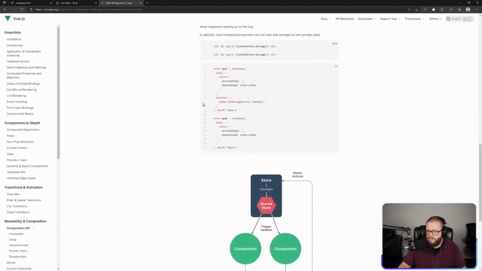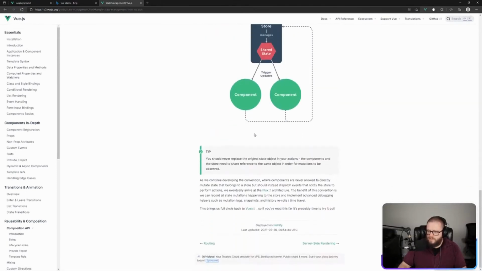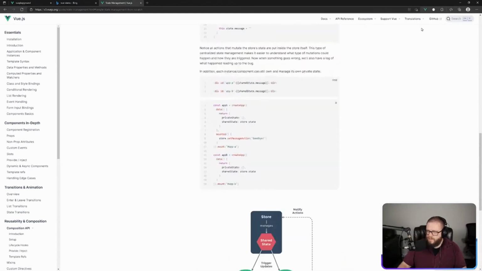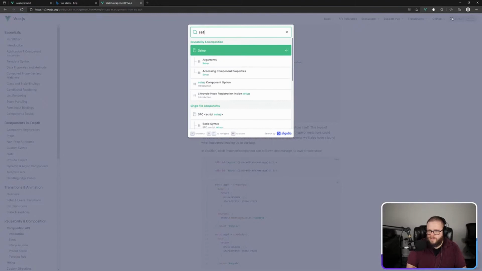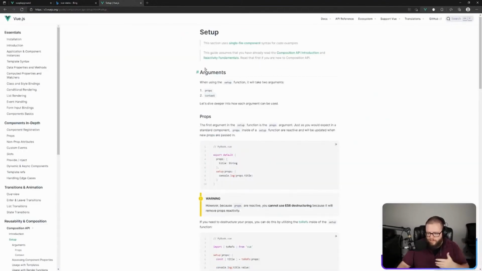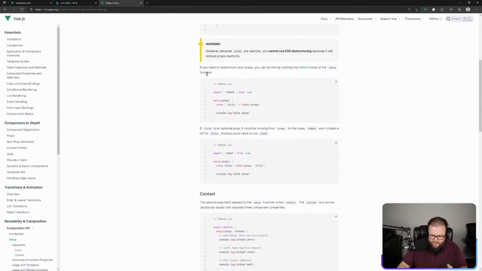Here we go. We've got some different states. We've got mounted. We've got all these different times to trigger things. But the main one that we are going to look up is setup. Setup happens when this application starts. And that is the one that you're going to use 90% of the time. So, you know, there is setup.